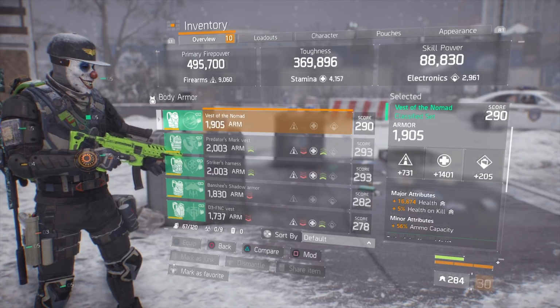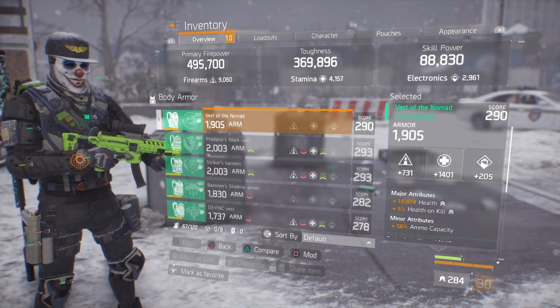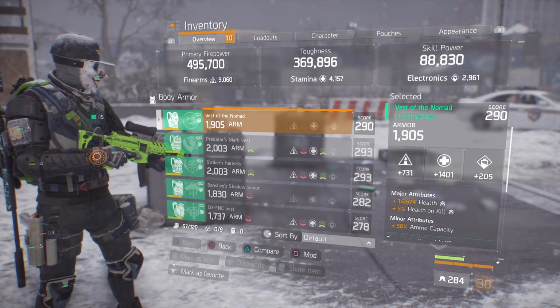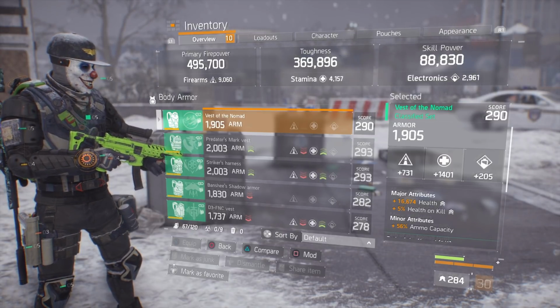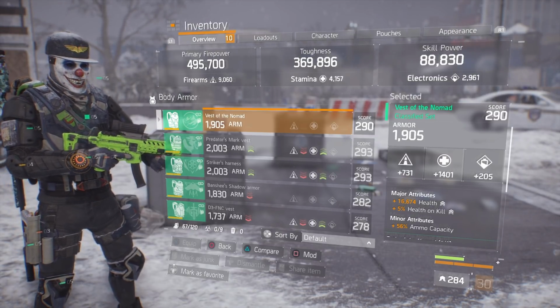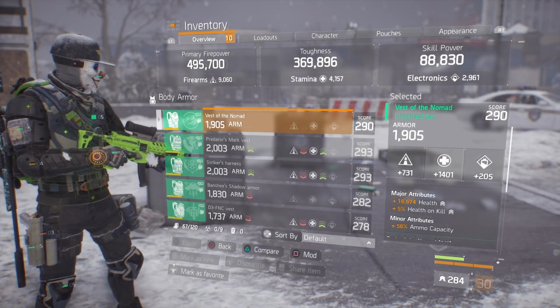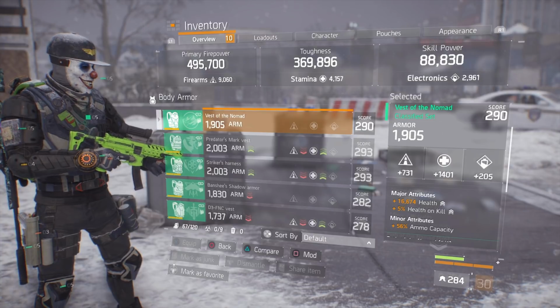I then opted for health on kill, which is a bonus on top of the health on kill that you already get. So it's another 5% on top of what I already get, which helps me out a lot if I kill some NPCs or down a player. So my health keeps going up. It helps me out an awful lot.